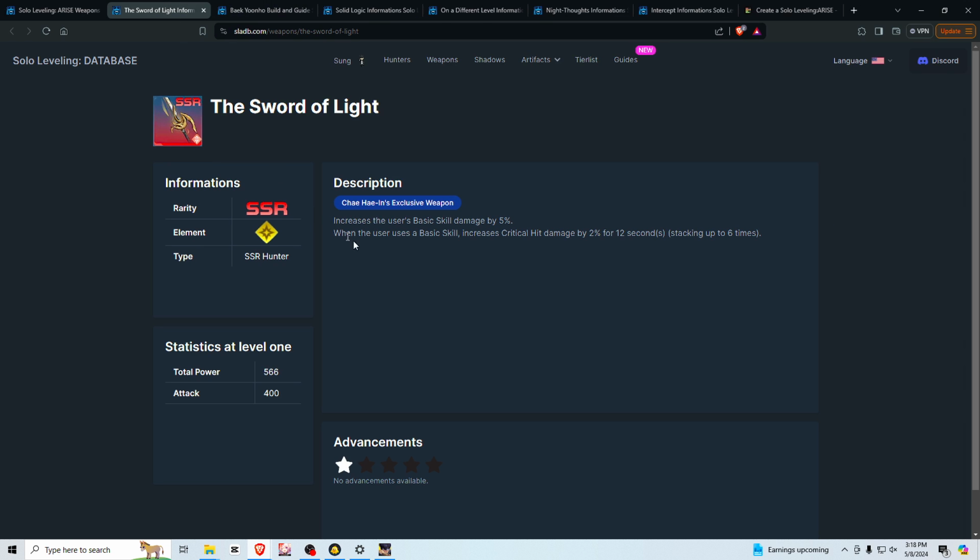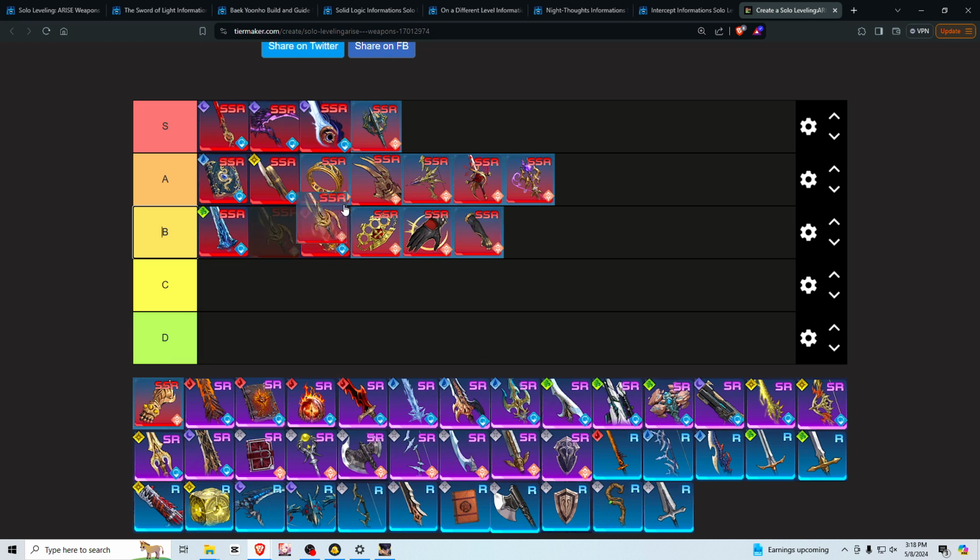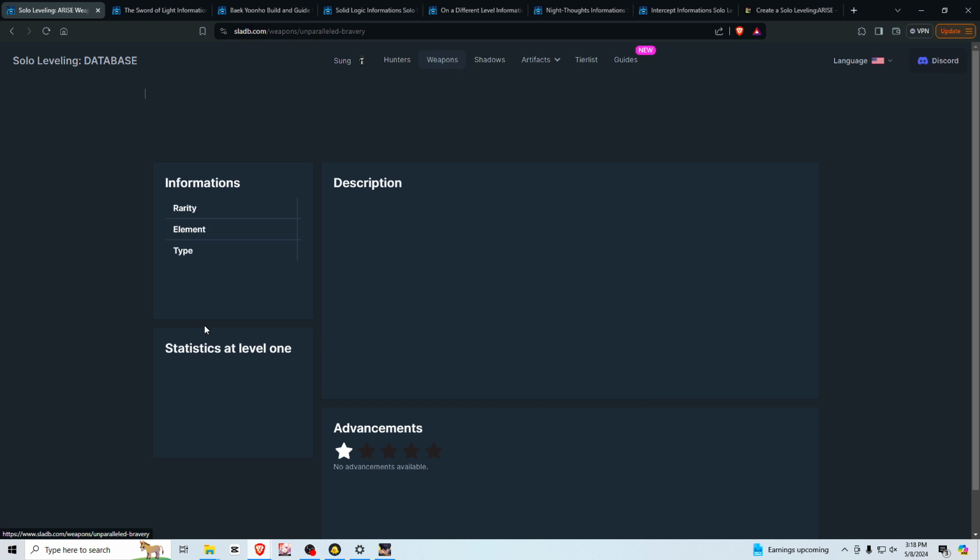Chahen's next. Increases the user's basic skill damage, which is kind of broken. When the user uses a basic skill, increase critical hit damage. Oh, god damn it. For 12 seconds up to 6 stacks. Okay, S tier. That's S+. There you go. Yeah, that's easy. Don't need to even deliberate on that one.